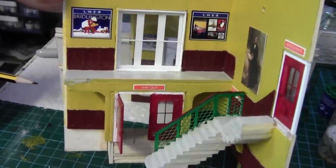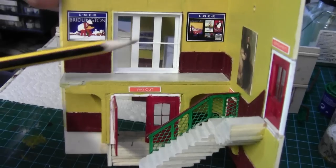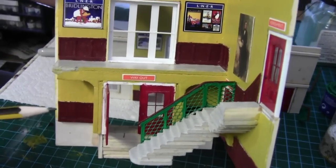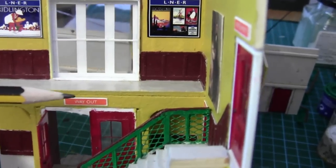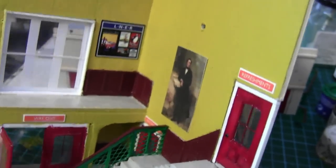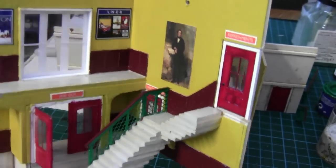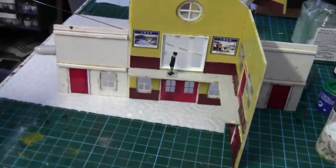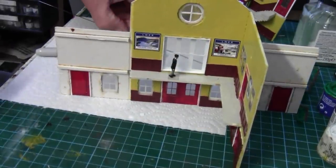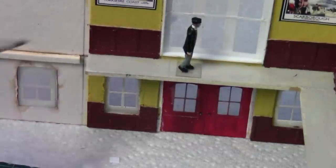We have moved on a little bit, and as you can see, I've been adding some poster signs, LNER poster signs, and some decals for way out and refreshments and the waiting room down there. So we're almost ready to put the two halves together, but there's just one more little detail. So if I just zoom the camera in to about there, you can see we have a figure there.